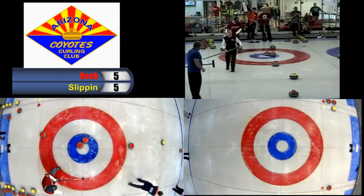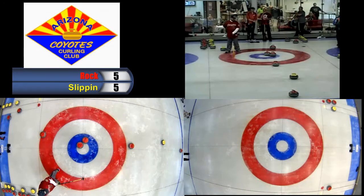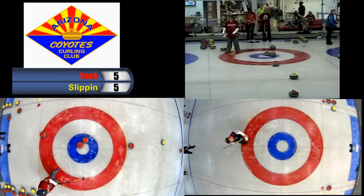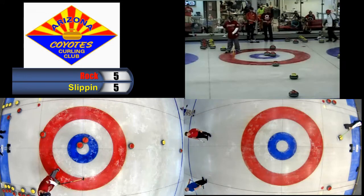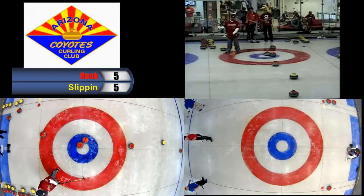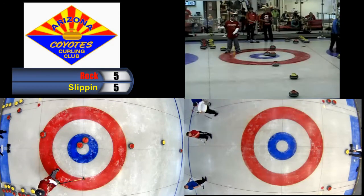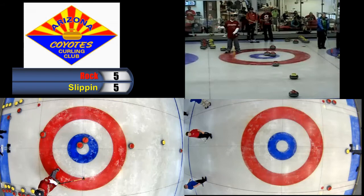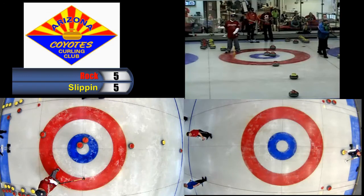So, going back to Carl here, in a bit of a tough spot. I think he's saying, I'm going to give up two here. If I can get real lucky, I can try to come in and be shot and maybe get one. But if he can't, the one thing he wants to avoid here is leaving this an open hit for David. If he leaves this anywhere close to where that last one was, or even further off the center line, David's got an open hit there for 4, if not 5. So as much as I say it every time there's a stone about to be thrown, another big shot here. I'll tell you what though, that means it's been a great end, and that means a lot of really good shots played.